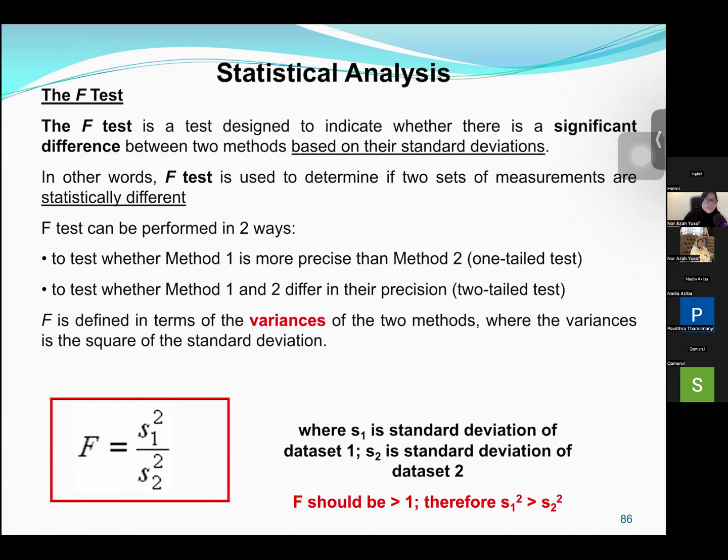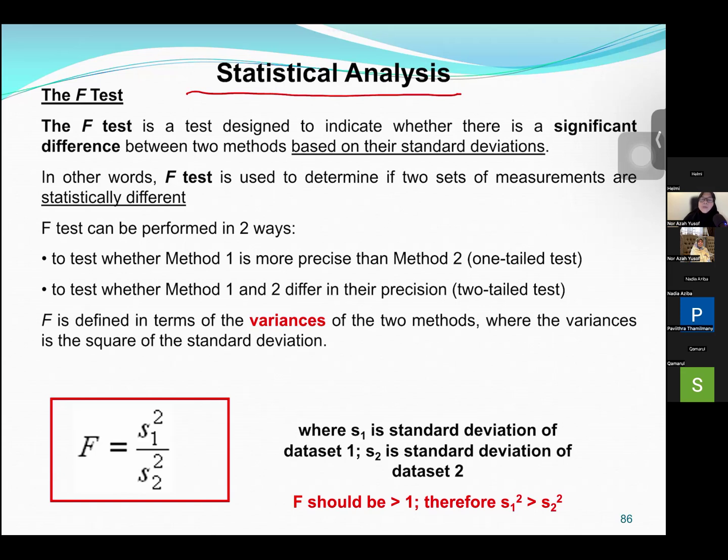So for the second test, now our data are good. We have removed the outliers, or probably we have retained the outliers. Now we are comfortable with our data, so we do statistical analysis. If you read the textbook, I hope that you go through the textbook, this is one way of comparing.